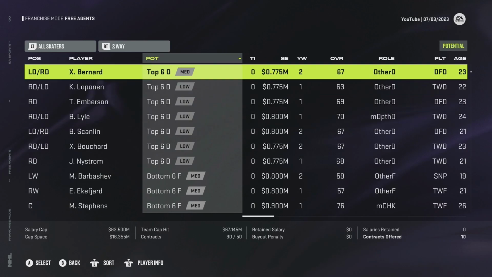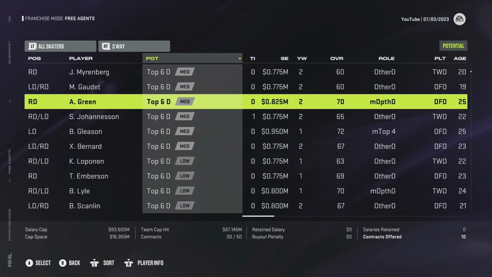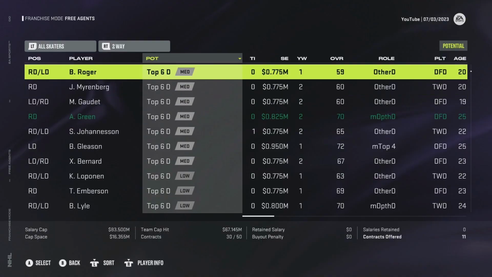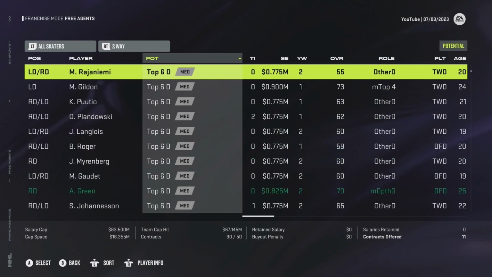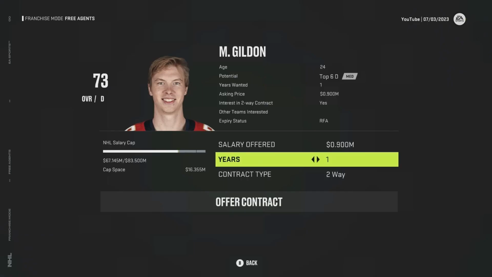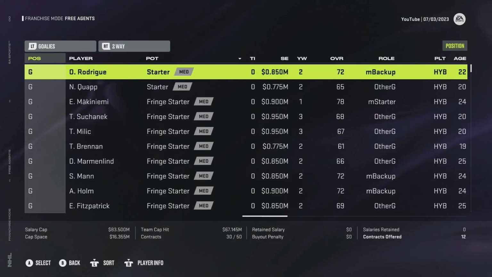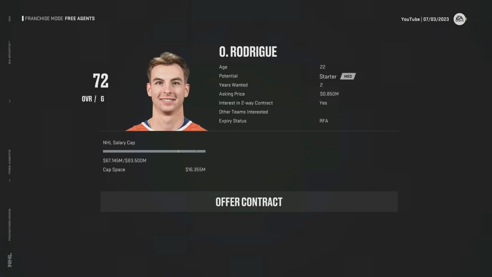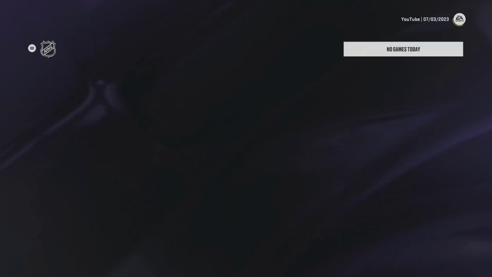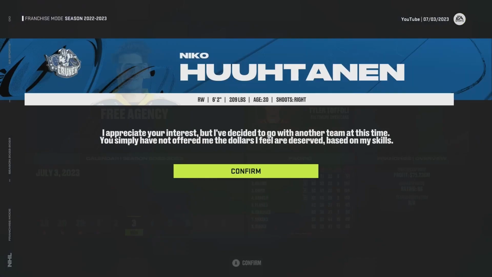I've already offered like 10 contracts, so we'll have to look around and try and find enough prospects to round out our team. And then I'll have to think about goaltenders or whatever. But I do believe we have enough people to pretty much put a team together. There we go. We'll go Gilden, left D. Now let's go to goaltendies. Oh, Olivier Rodrigue, my guy. We'll offer him a contract, 2 years. Yeah, I'll take it. Quack. Pretty sure we already got a minor league goaltender in Lucas Dostal, so we're going to advance day.